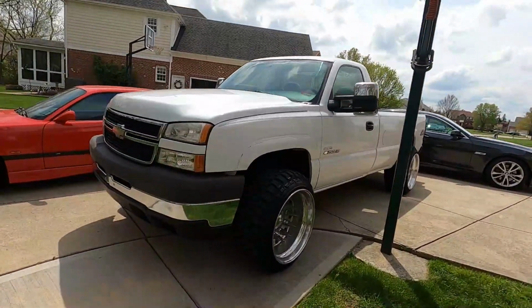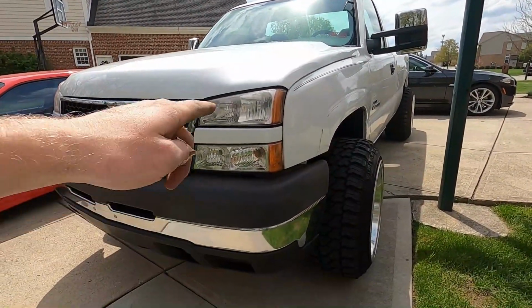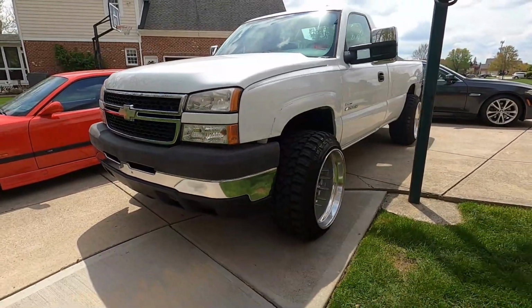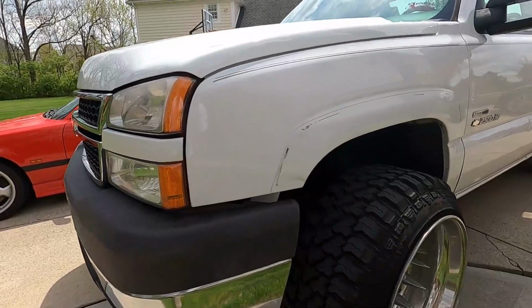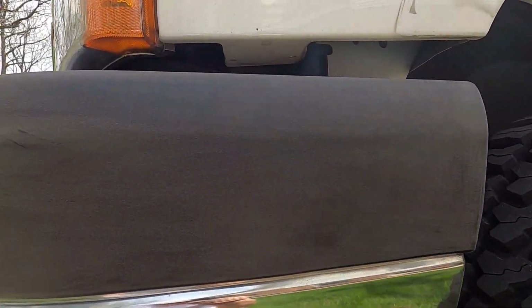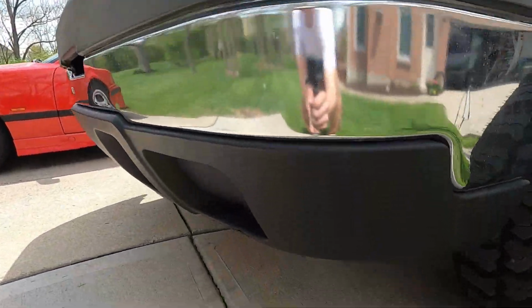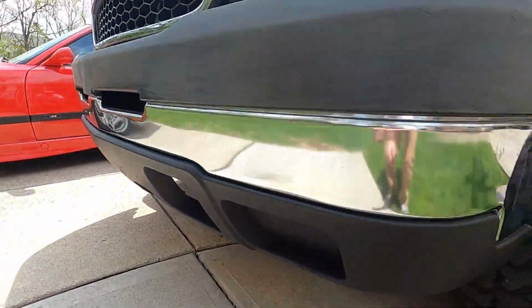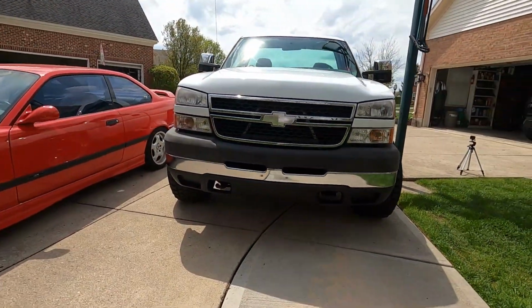Forgot to start with a proper intro for you guys, but today we are prepping everything for paint match. So we will get these parts off and sanded for paint to match the Summit White on the rest of the truck. As you can see, I've already sanded the top part of the bumper. I'm gonna take off the bottom part of the bumper so I can sand that, because I don't really want to lay on the ground and sand that thing.